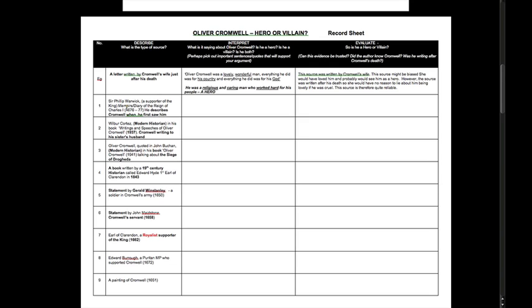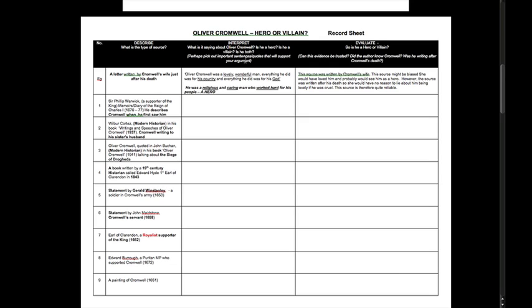Down here we have the contents of Sir Philip Warwick's diary. Source 2, it's the opinions of a modern historian. Source 4 is a book, 5 is a statement, 9 is a painting. Literally, what is the source? It's a comprehension task. What can you see? It's the lowest level skill.